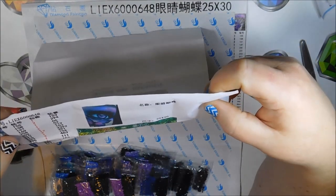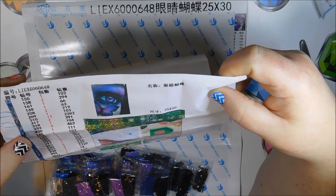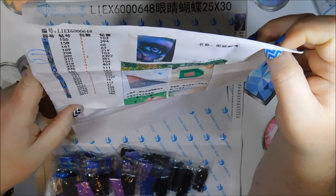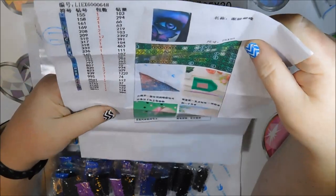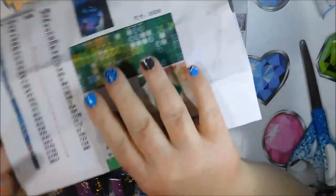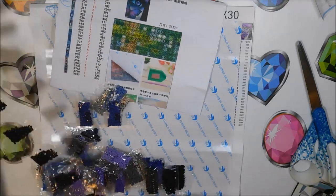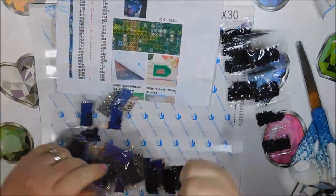We have 30 colors in this, and they're going to be some beautiful colors. There are 12 bags of the 310 color and 7 bags of 939. As far as the purple colors go, there are quite a few different purples and blues — color 820 has five bags, but everything else has three or less, mostly ones. Let's check: the 12 bags for the 310 color — one, two, three, four, five, six, seven, eight, nine, ten, eleven, twelve — all there.